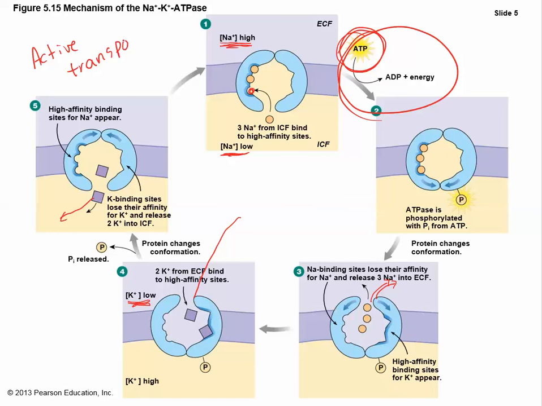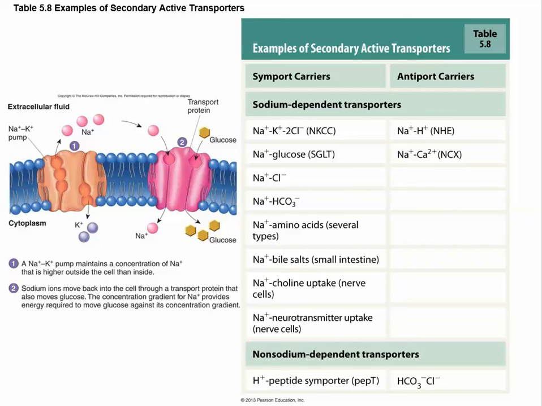Because it requires ATP, that's not diffusion. All right, so now we have this other thing called secondary active transport. Now, sometimes you can do something where glucose, it says here, is at a low concentration on the outside. So this is extracellular. It's at a low concentration outside the cell, which means that it doesn't want to diffuse in even with a carrier.